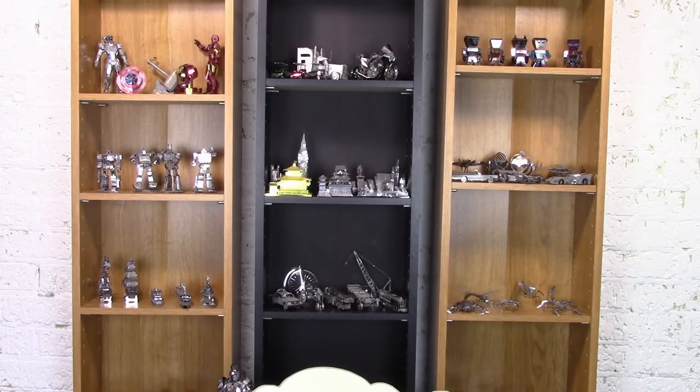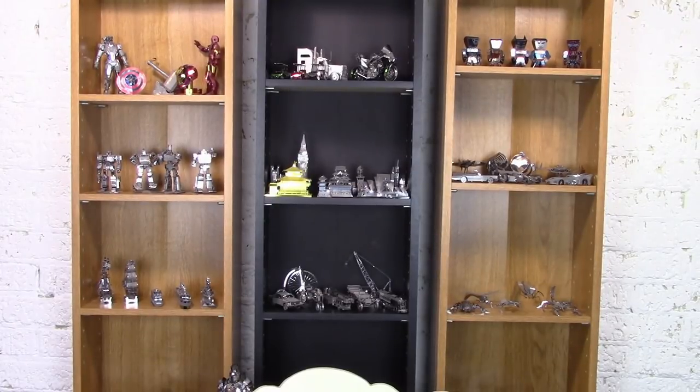For starters, you can hear me but you can't see me because I'm behind the camera. This is my new setup for my videos. I've kind of put the green screen away for now — had some fun with that. But I wanted to do a plain background, especially since the newer Metal Earth models' new logo is green — the exact same green as my green screen. So I'd have to buy a different color and worry about my wardrobe and what's in the background, and I thought, nah. So I need to bring my collection together, and this is what I have here — a first attempt at getting my collection together.